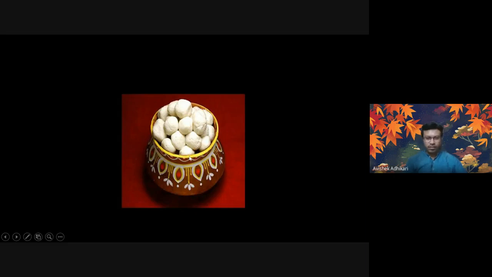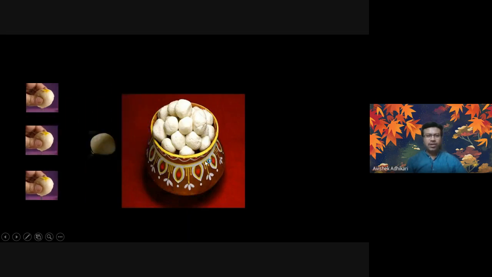Now the point is, if I ask you a very simple question: if you take 3 rasgullas at a time out of the container, at the end you have only one rasgulla. Suppose this container contains many sweets and you are taking out 3 at a time. For example, suppose it consists of 7 sweets, and if you take 3 at a time, then after 2 steps, one sweet will remain inside this container.